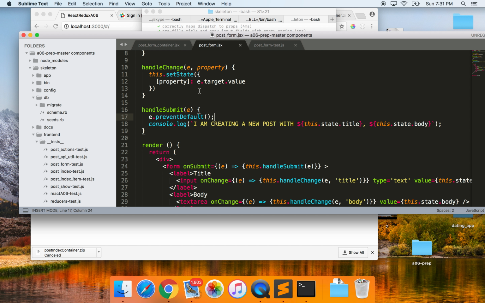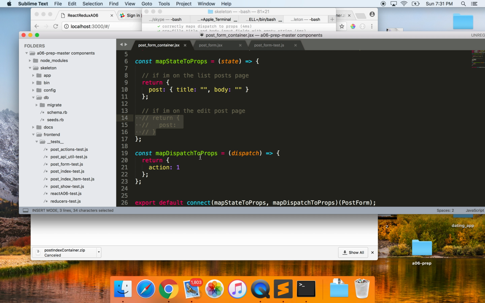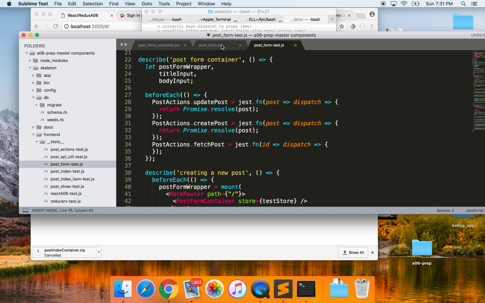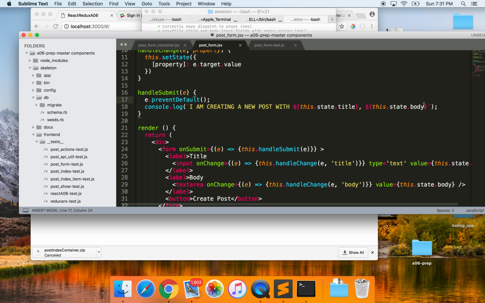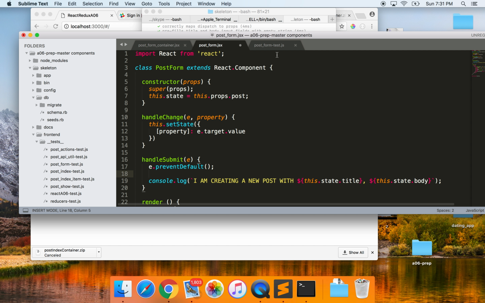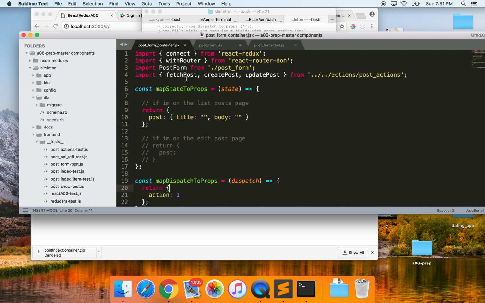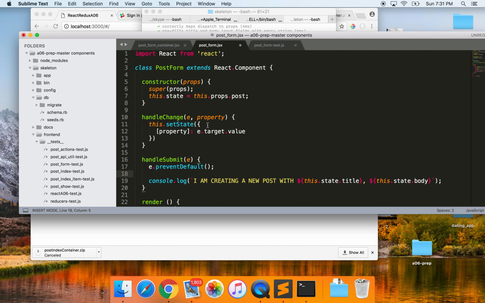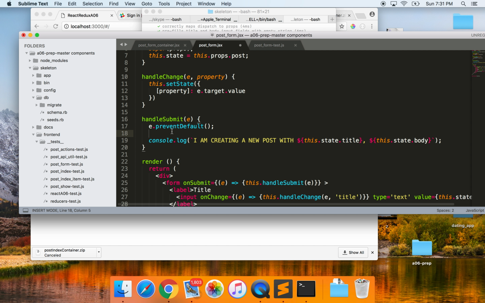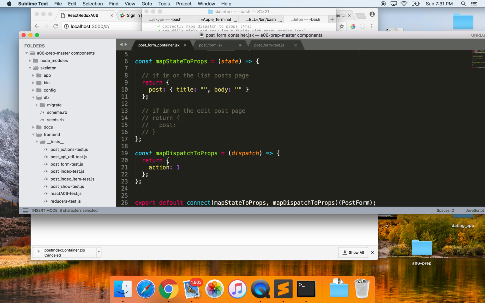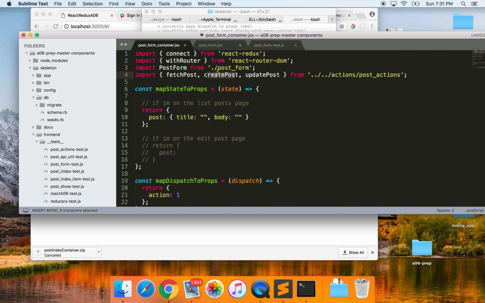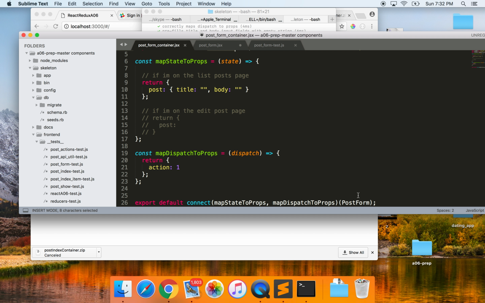So let's create, yeah, I'm just going to make this pass by doing exactly what it says. Actually, if I look in my post form container, I do see create post here, but I don't have any way to create a post here without mapping this as a prop down to our post form.